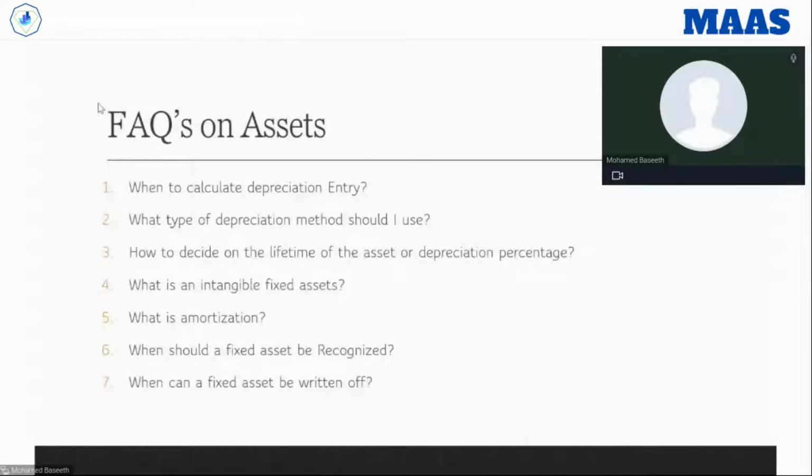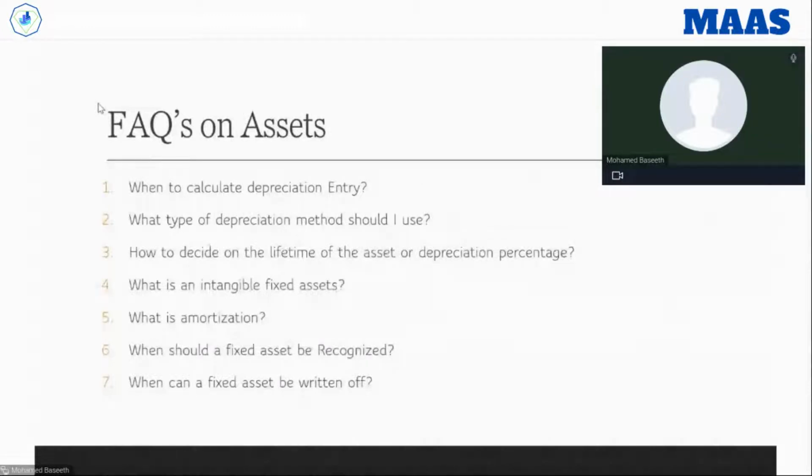In this case, the 25,000 real can be split into 12 if you want to go for monthly, or it can be split into 4 if you want to go for quarterly, or 2 if you want to do half yearly. So we are able to split this amount and make the depreciation entry on a month-on-month basis, or a 3 months once basis, or 6 months once basis.